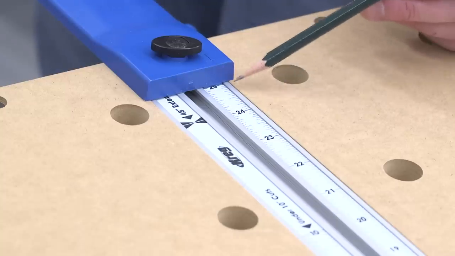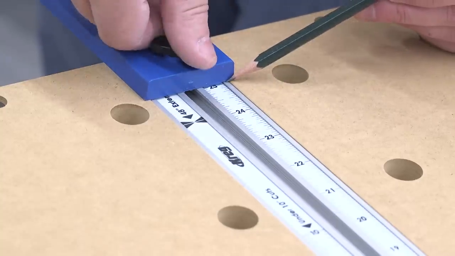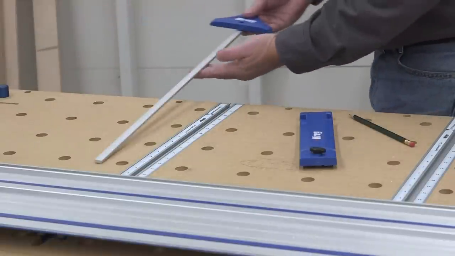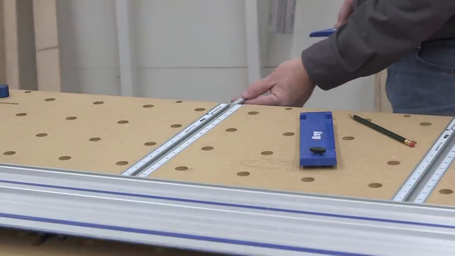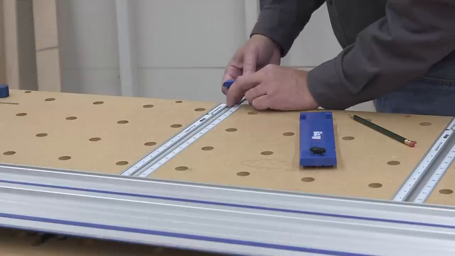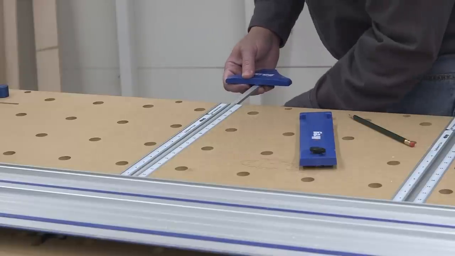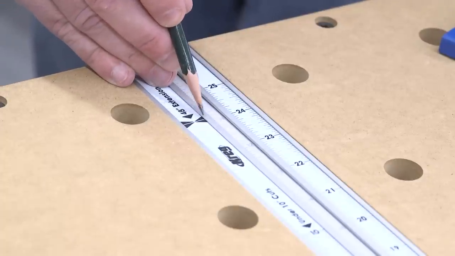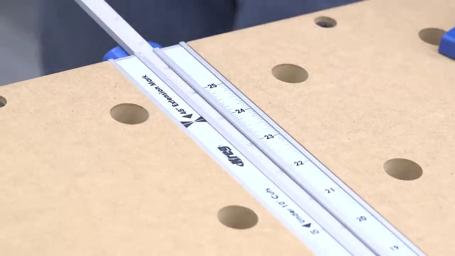Using the rules built into the project table, you can make cuts up to 25 inches wide or long. For wider or longer cuts, use the 48 inch extension. It slides into the extrusion and locks in place. Just align the measurement on the extension bar with the indicator mark on the rule.